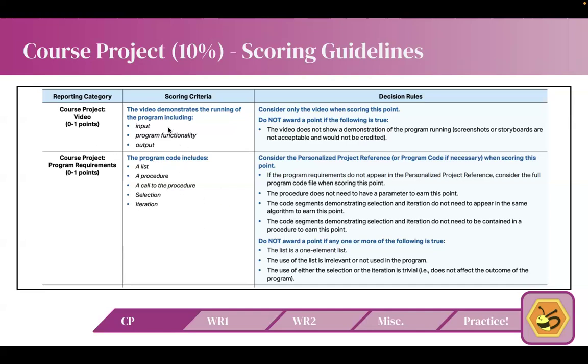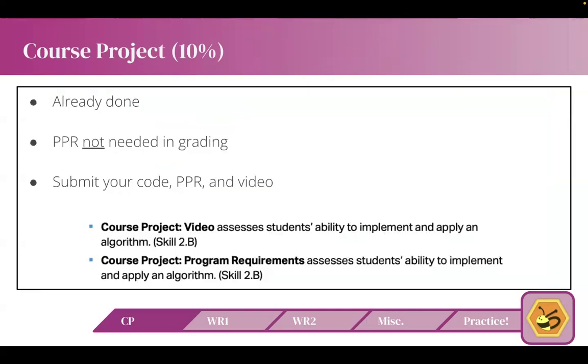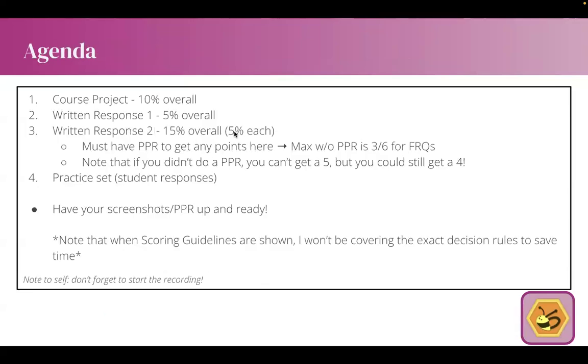So as long as you guys kind of do both of these, you should be good. Sorry to ask, but is the PPR part of our AP score? Yeah, so it's not specifically part of your score, but you do need it to address written response 2 for each of these points. There are going to be 3 questions as part of written response 2. So you do need the PPR.